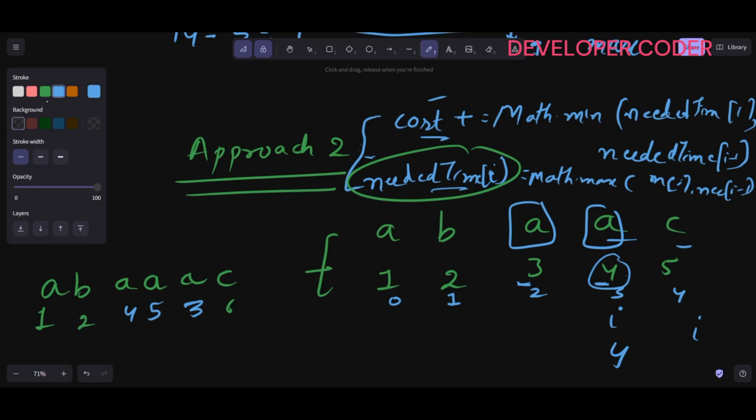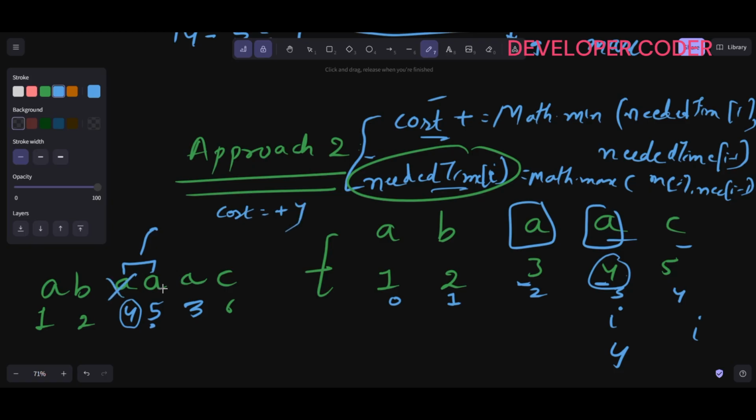Okay, let's say, right, so now here among these two, these both are same, right? So you have to remove one among them. So which one are you going to keep? You are going to keep the max one among them, right? So you are going to remove this 4. This is what you are going to do. So in cost you are going to add first plus 4, you are going to remove it.